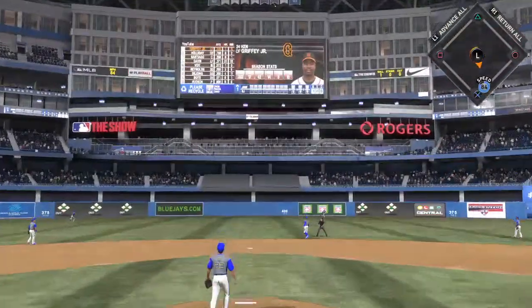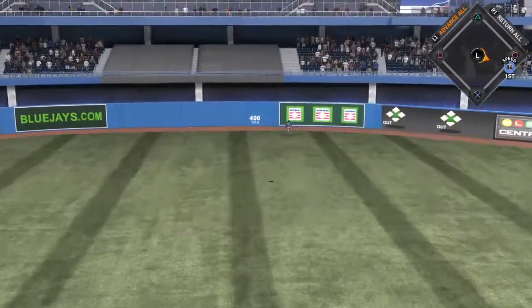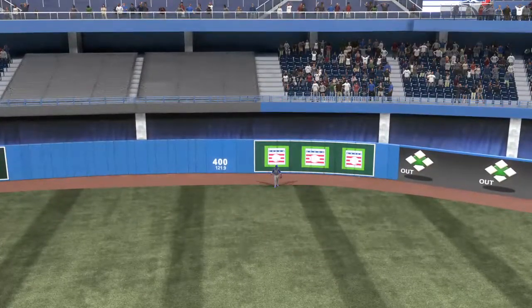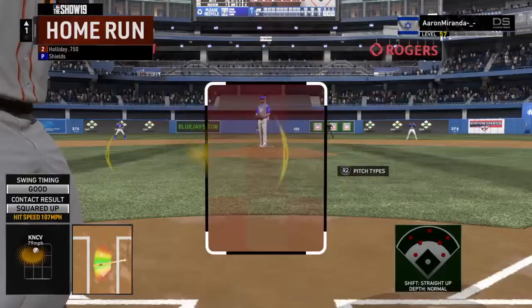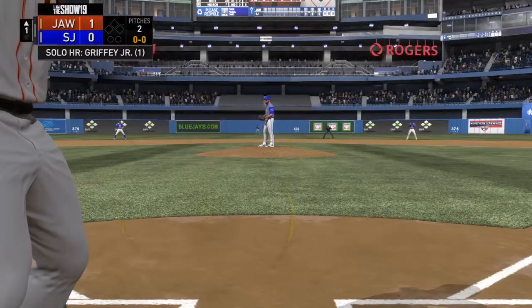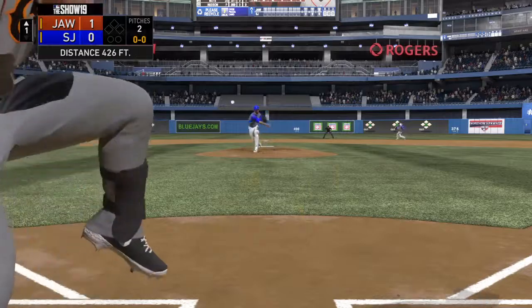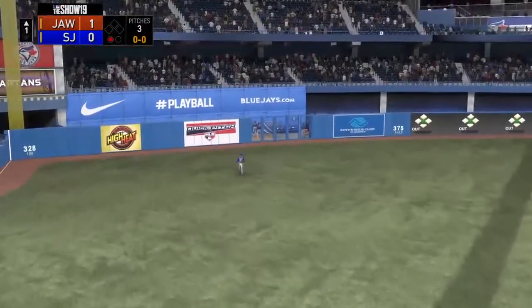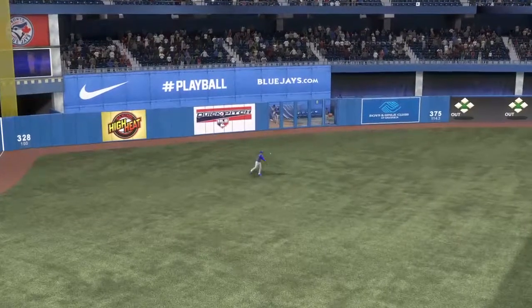High and deep to center field. Cabrera going back at the track. And that one is gone. At the plate, Matt Holliday, as he'll get his first opportunity in this one. Line drive to left. Holliday. Hoskins is there, and he has it for the out.